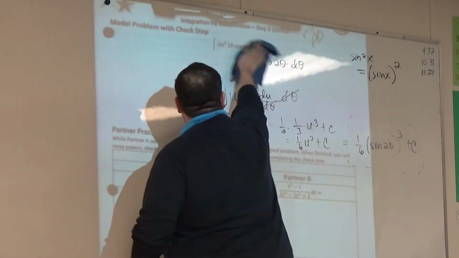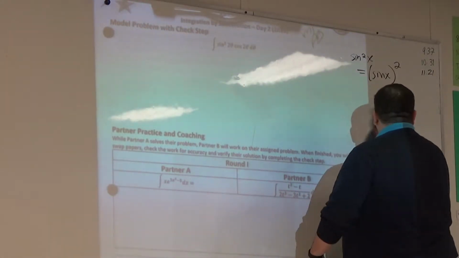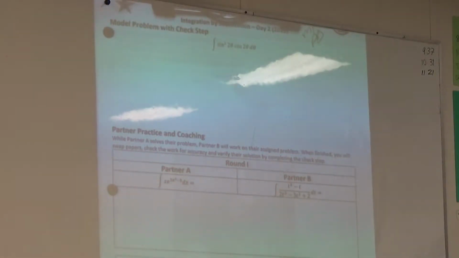I mean, look at this. That's t squared. Also, it's 1 over 6. Find the derivative of it. That's you. No, that's you. Find the derivative of t squared minus t. And you find the derivative. So right now you can subtract.